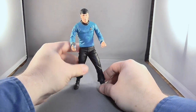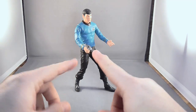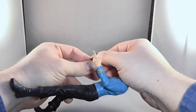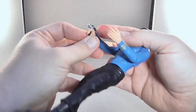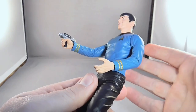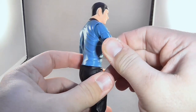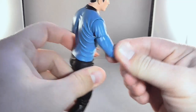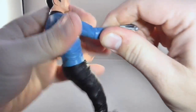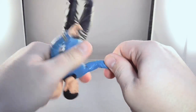Here is the main Spock figure. This is the Diamond Select version of Spock. His hand is holding the phaser, and that is actually carved in. That is part of the actual design of the hand. That is not removable, which is a little bit of a shame, but you know, oh well, what are you going to do? The arm has some articulation here. The shoulder moves up and down. It twists up the top. The elbow, you can see that there's a joint there, but it is very stiff.